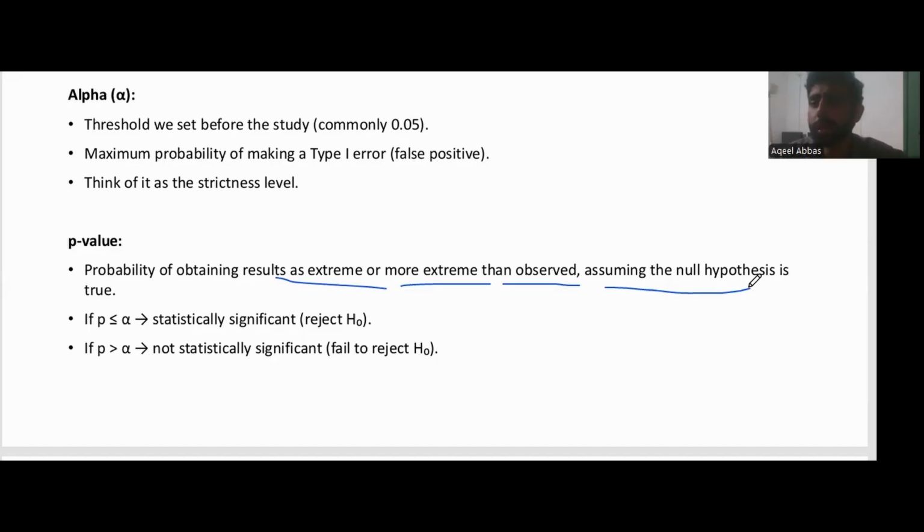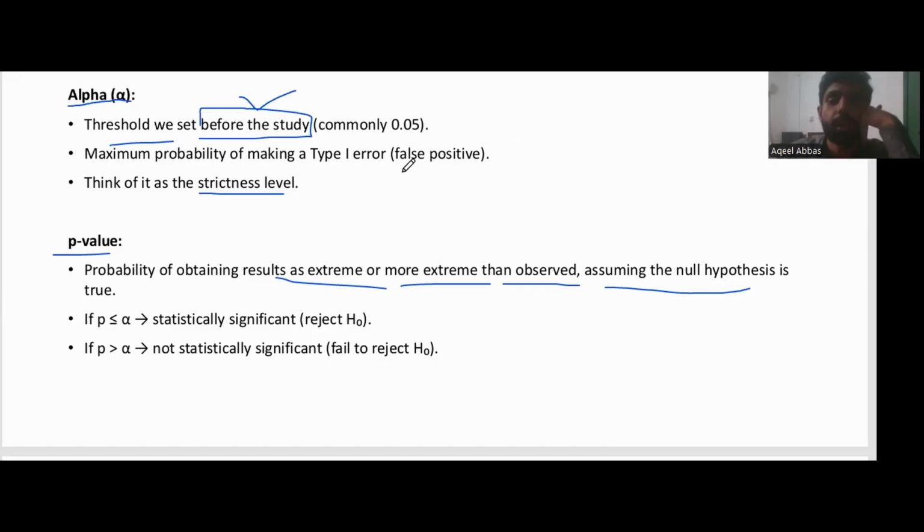So at what p-value do we consider that our results are statistically significant? That is determined by our preset alpha. Alpha is a threshold we set before the study. So this is the difference: alpha is set before the study, while the p-value is measured after applying the test of statistical significance on our results. Think of alpha as a level of strictness. It is the probability of type 1 error that we are willing to allow.